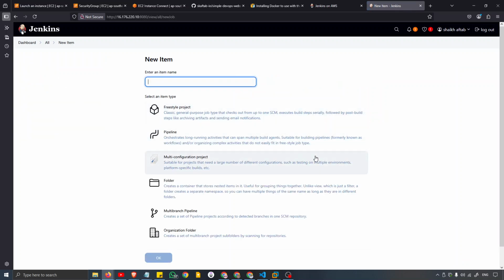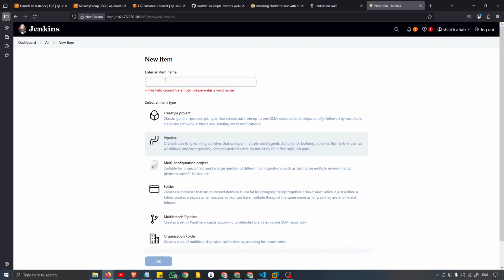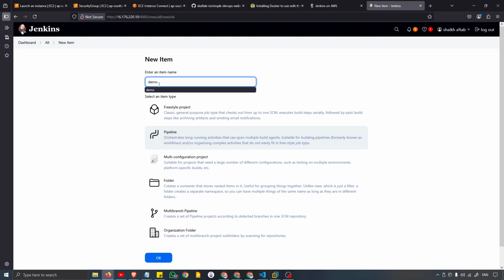This is the way we can create a pipeline. As a beginner, these are not yet understandable, but once you get hands-on, you will be able to understand. For the demonstration I'm just doing this. I have to give the name demo DevOps. I have to give the new item name, and this is the industry-grade pipeline which is used in actual production. So that's what I'm going to demonstrate.